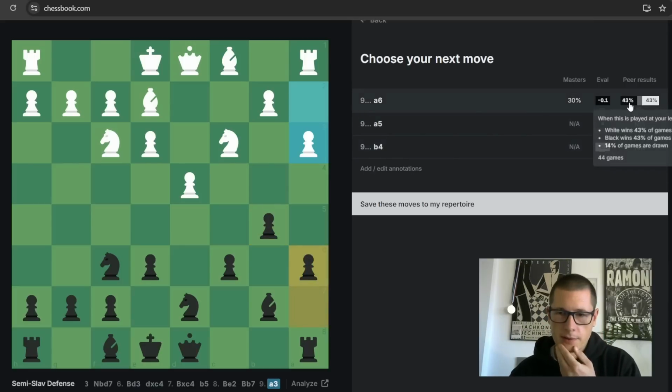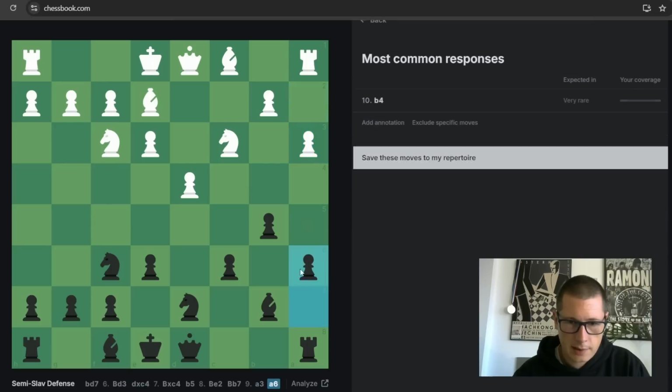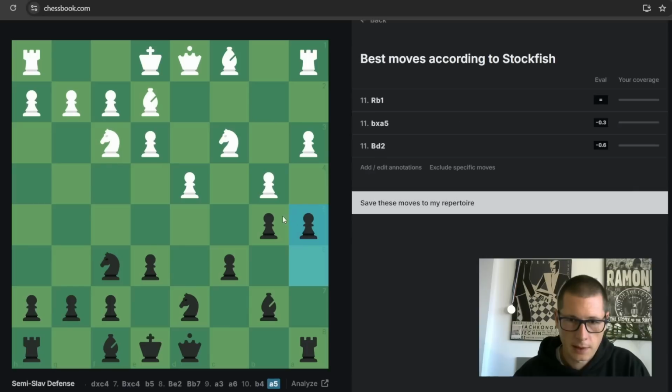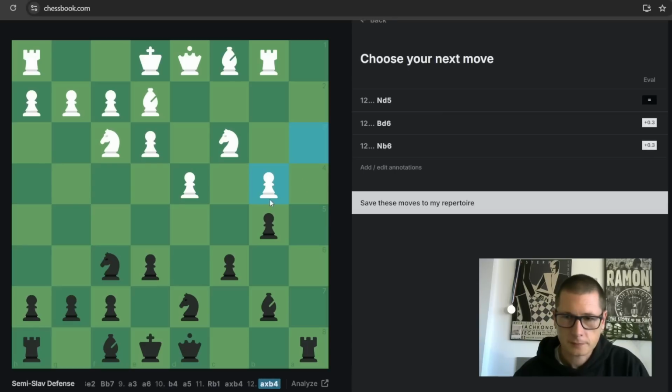What do I want to do against this? Black scores 43% on my level. Okay. It should be equal after a5. So let's try this a6 idea. So b4 has to be played, otherwise c5. And now a5. And I feel like rook b1 is the best move. If ab, I'm not too worried about that. If bishop b2, I can also exchange. So let's see rook b1. Equal after ab4. So let's say ab4. ab4 is forced.